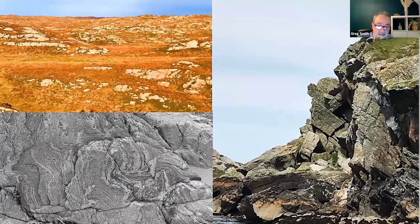Since the last ice age, the story of Col is very much a west side story. It's all about the prevailing wind blowing shelly sands up off the beaches into the lower lying areas, creating sand dunes all along the western flank of the island. And these in themselves then support about 700 hectares of stunning, absolutely mind-blowing, unimproved machair grasslands on the sand dunes. The highest point on Col is only 106 metres, and from there on a clear day, when you look to the north you can see the Cuillins on Skye; to the east, Ben Nevis; to the south, the Paps on Jura; and to the west, the Western Isles, and beyond them, Canada — although however hard I stare, I've not managed to see that yet.